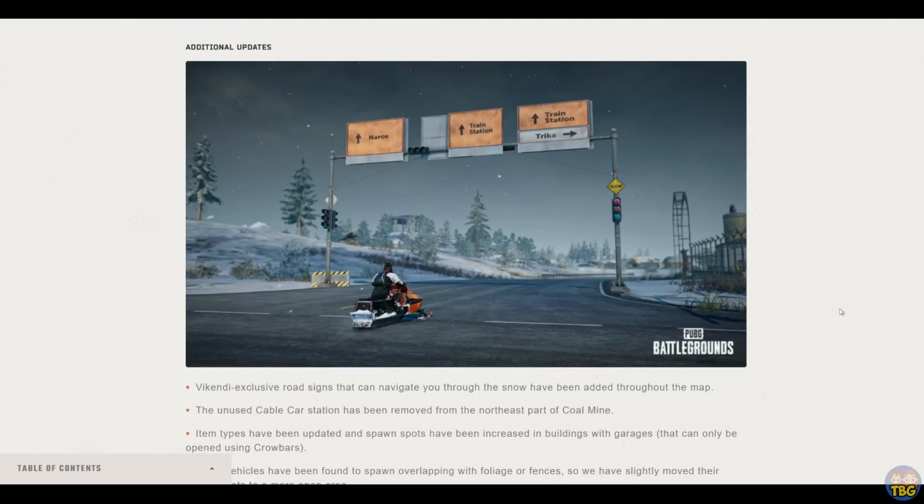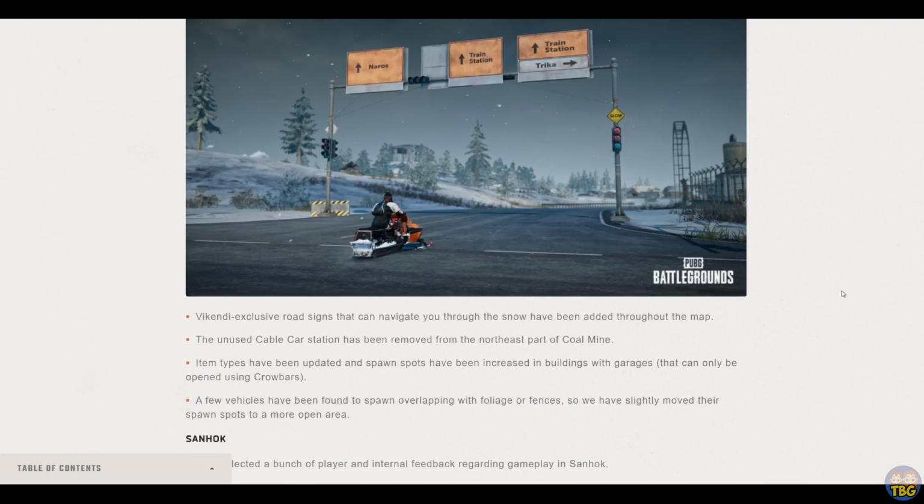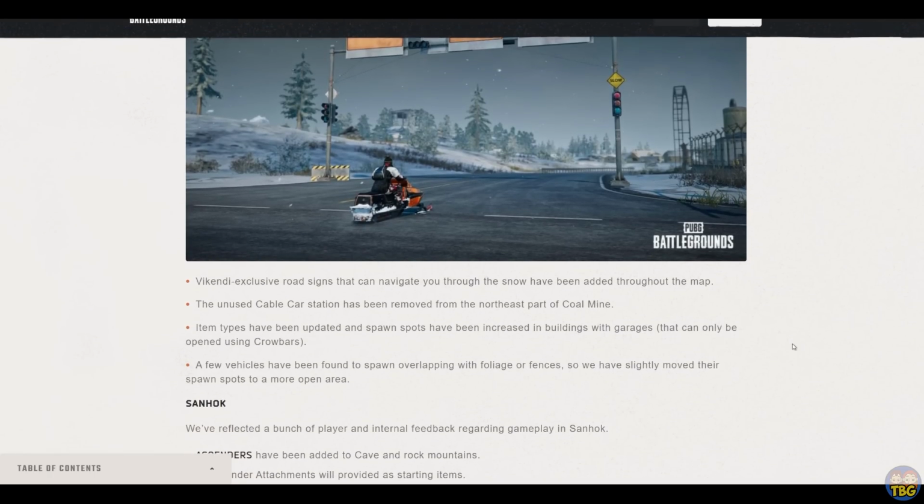They've also added some new signs and got rid of a few things. There was a cable car station near the coal mine that they've got rid of as an unused one. They said they've increased the loot in the buildings that you can open with crowbars, which is good because I thought they were a bit useless before, so interested to check that out, and a few other little quality of life changes made.